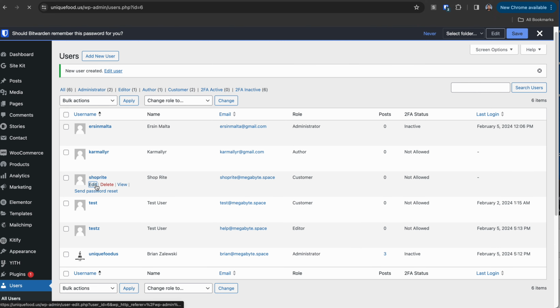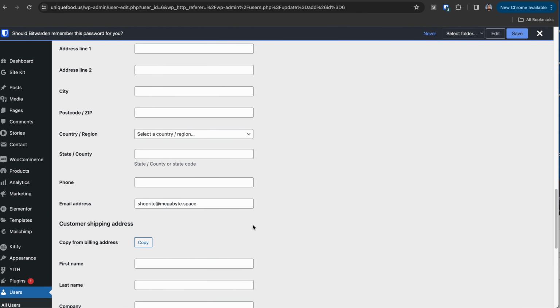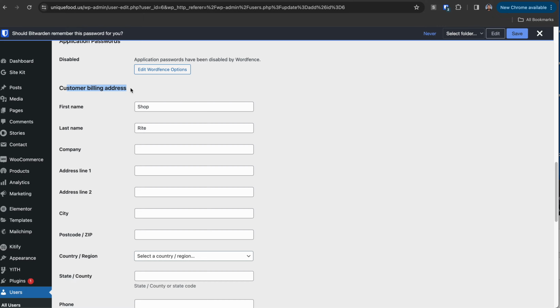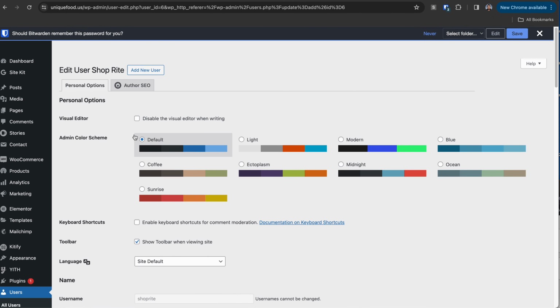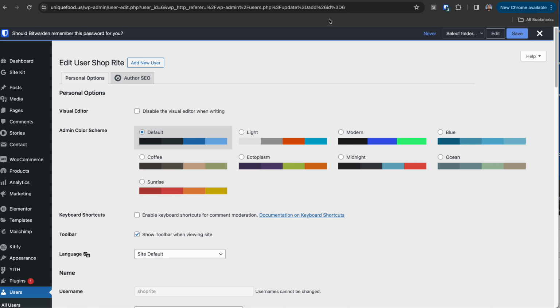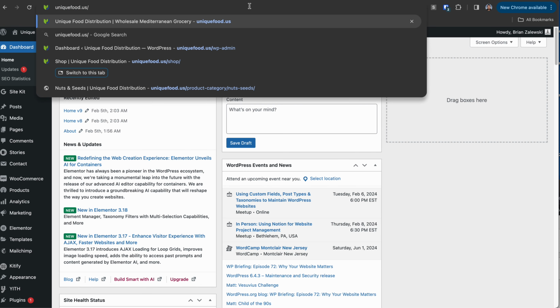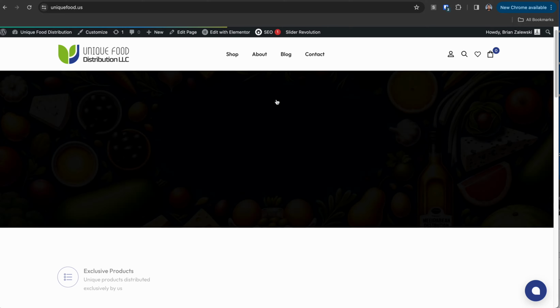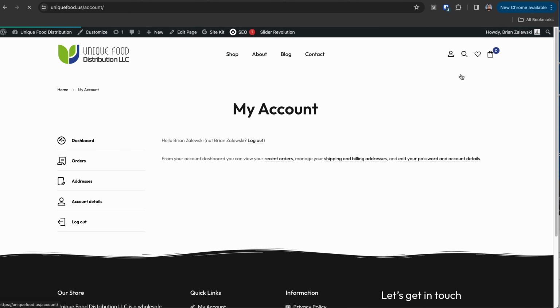Now we have ShopRite. When you make ShopRite, you can go in and change the customer billing address and customer shipping address. The reason I'm having you go through hoops right now is that in the future, once you guys are ready to open up the store to random people on the internet, we have an account dashboard.